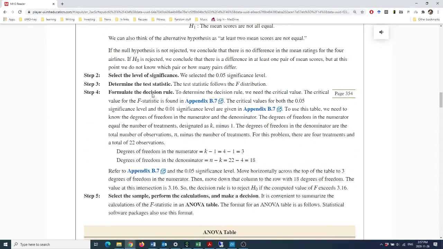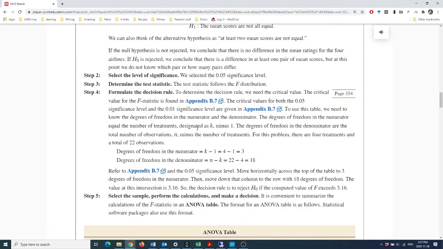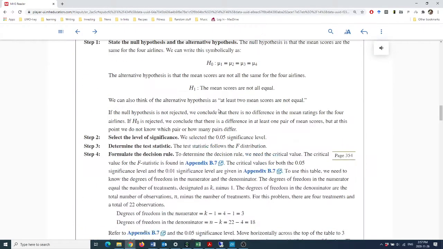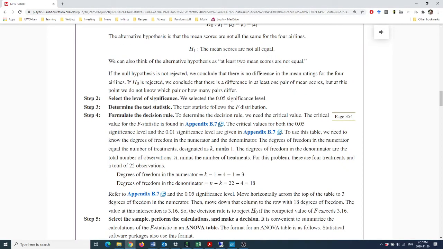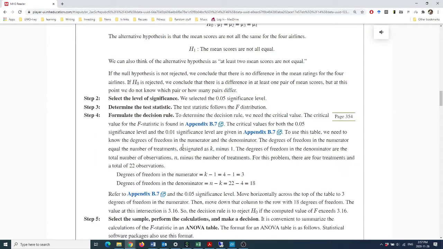The decision rule, in some sense, is going to be using the F statistic. The decision rule is that if the F statistic which you find is greater than the critical value, that means the means are not equal. If the F statistic is less than the critical value, that means they are similar. That's how you would design it.